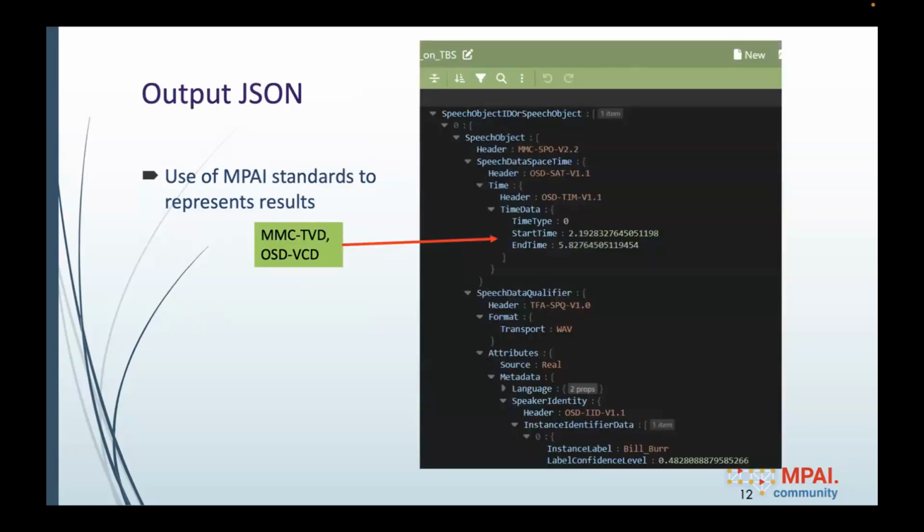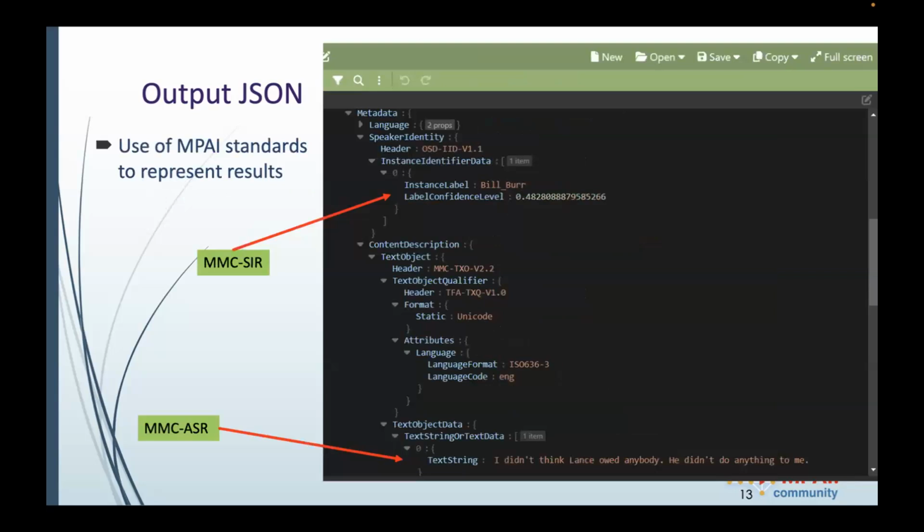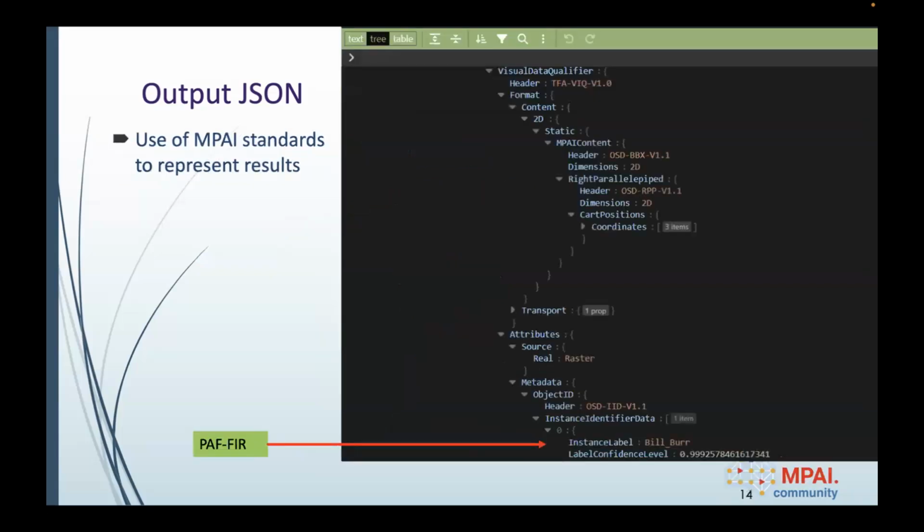And going into a few more details of the output JSON, you can see some excerpts of the results. I don't want to go through all the details, but just to give you an idea about how the video is decomposed in different structures. And you can see here we are pointing to other MPAI specifications that provide the way to specify the information for the different parts of the system. For example, if you look at the ASR specification, we can accommodate the whole video transcription, which can be useful for further analysis, as I said.